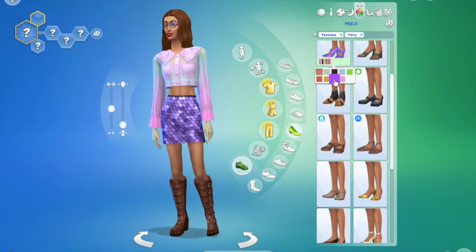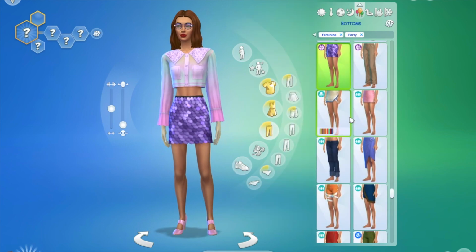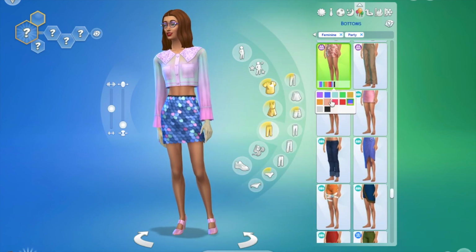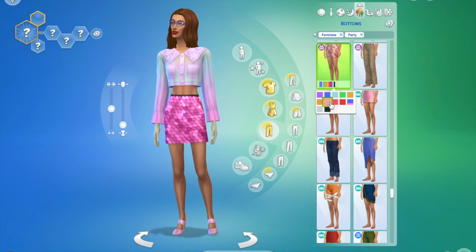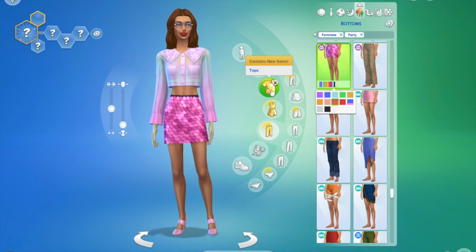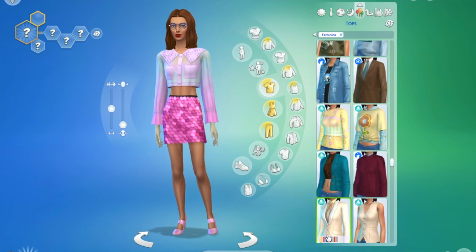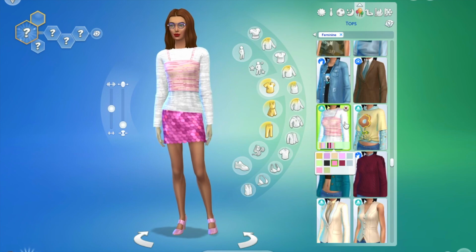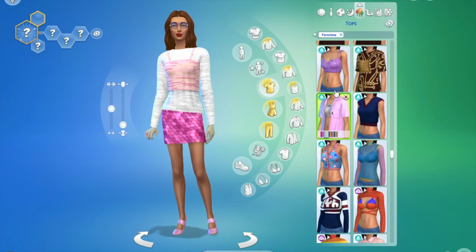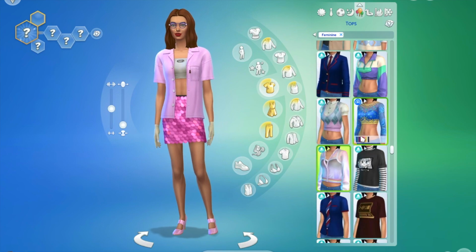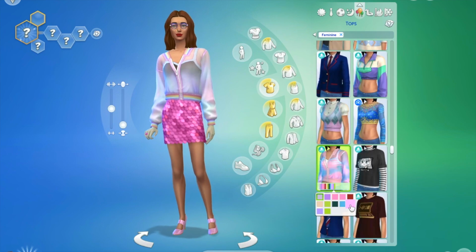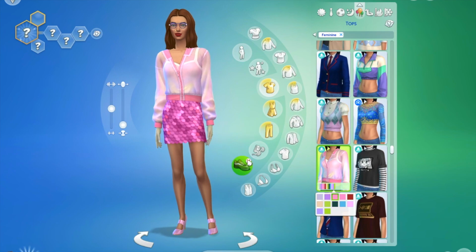I did originally think I would go for this, but then I wanted to use the pink version of the shoes I had over the purple version, so I changed it to a pink skirt, and then went for this kind of jacket look on top, which I thought was quite cool. So I went for that.